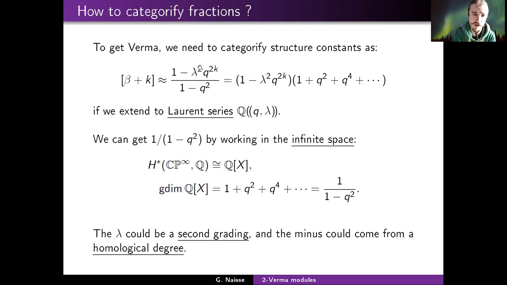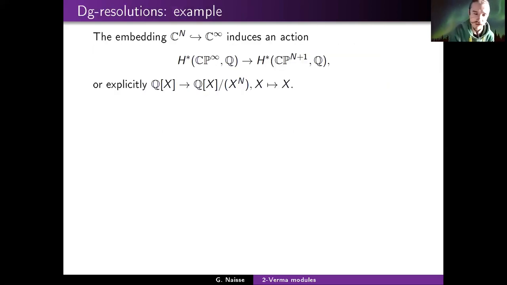But then we are still missing the lambda and the minus sign above. And the strategy to do this will be, okay. So we obtained this Q from some grading on the cohomology ring of the Grassmannian. So now this lambda, because it's an independent parameter, we could obtain it simply by adding an extra grading, so working with bi-graded stuff. And the minus sign, well, it's like in the Euler characteristic case, you can obtain it by working with complexes. So we should consider complexes of bi-graded spaces. And our goal will be to find which complexes.